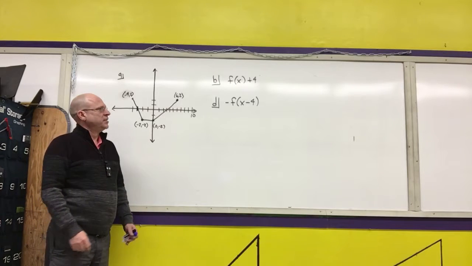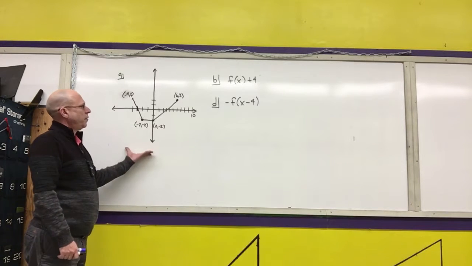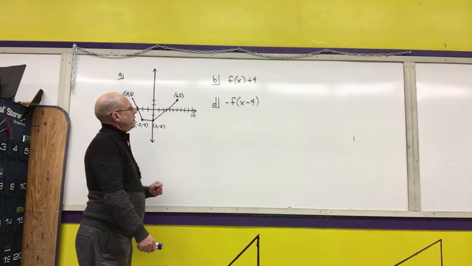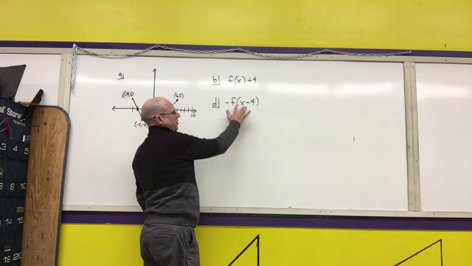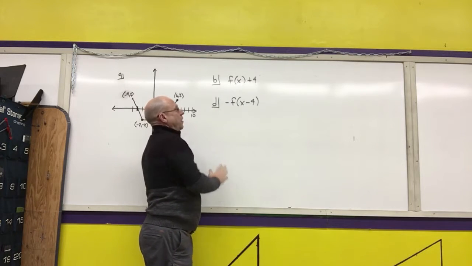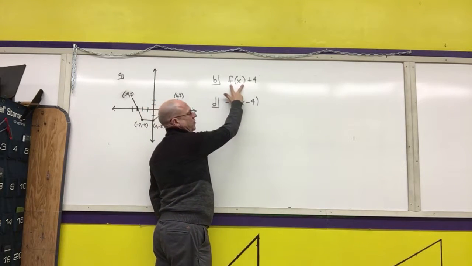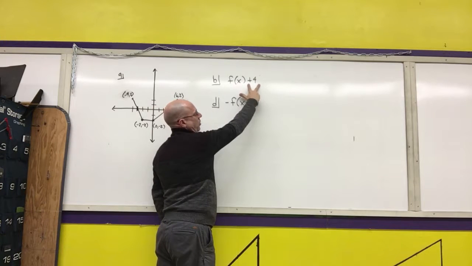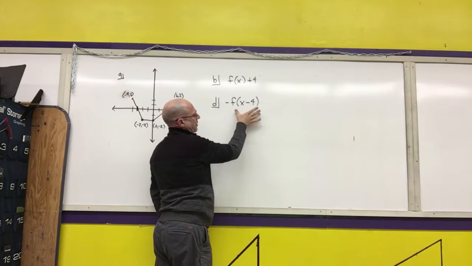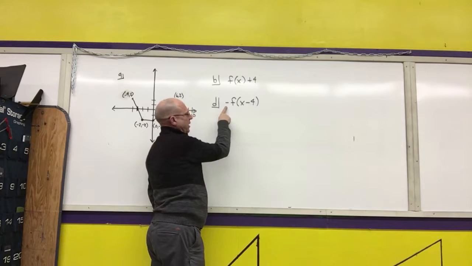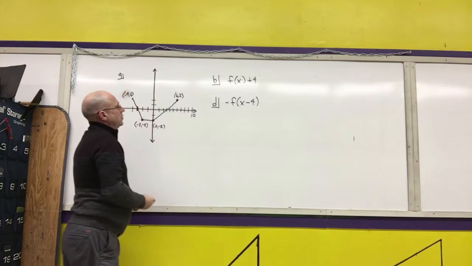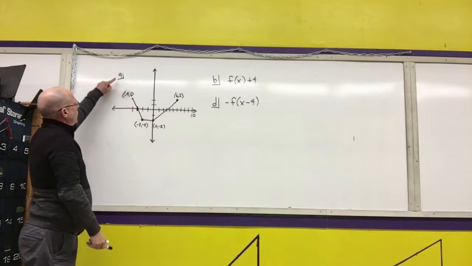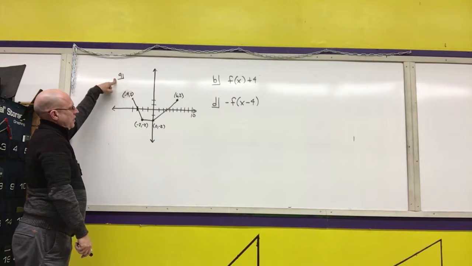Next, I'm going to provide some examples of transformations from a graph. First thing I want to do is discuss really what's happening to each of these transformations. This is taking the original function and it's going to move it up 4. The second one is going to take the original function, shift it 4 to the right, and then reflect it vertically across the x-axis. So for B, I'm doing problem 9 out of the homework from this section.